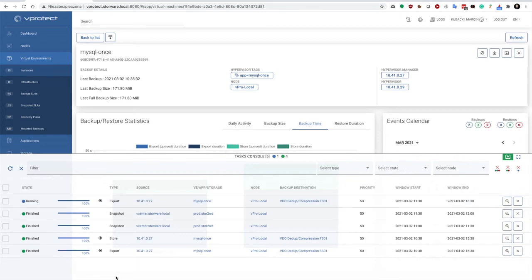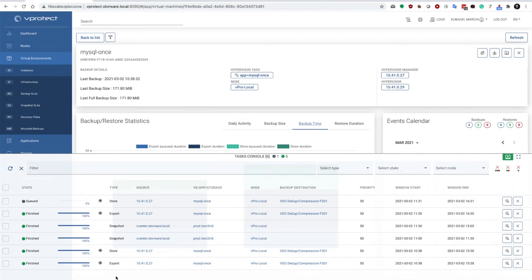It's running, and every backup is a two-stage process. So once the export completes, another store task is going to appear, and it is going to push the backup to your external backup destination that you have configured. In most cases, if you have a standalone vProtect installation, it is quite common to have staging space shared together with the backup destination. In that approach, vProtect is able to quickly move data to the backup destination without the need to copy data twice or send it somewhere else.